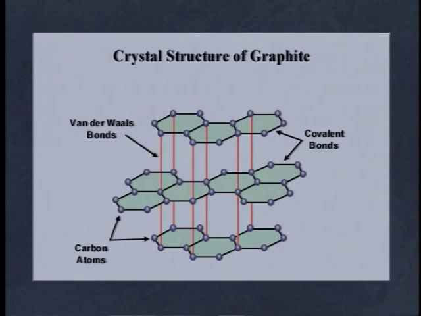The crystal structure of graphite is marked by obvious layers of carbon atoms. Bonding within the layers is extremely strong and covalent. Each carbon atom is tightly linked to three others, but bonding between the layers is by relatively weak van der Waals interactions. That means that the individual layers can easily slide over each other. In fact, when you write with a so-called lead pencil, you're actually transferring layers of graphite onto paper.